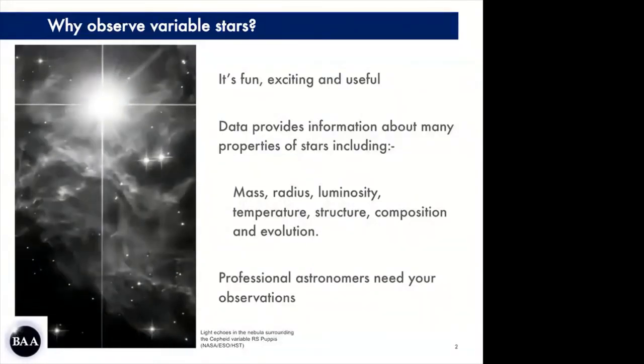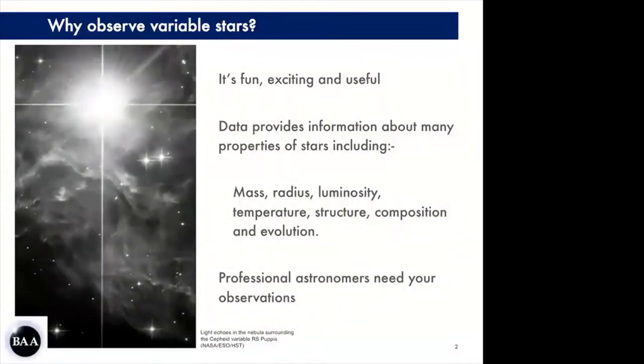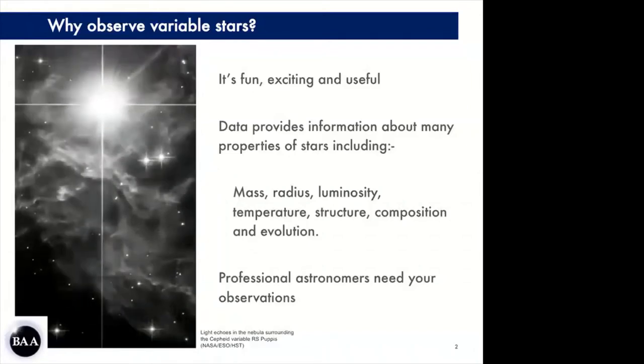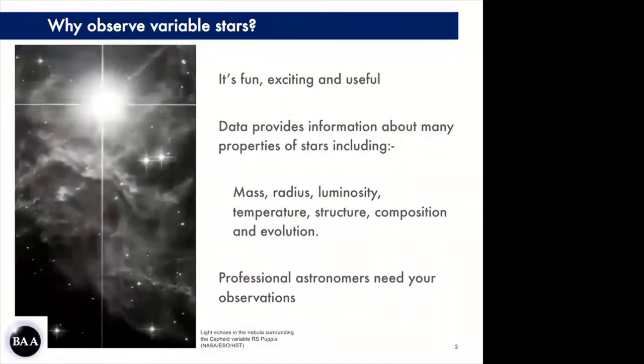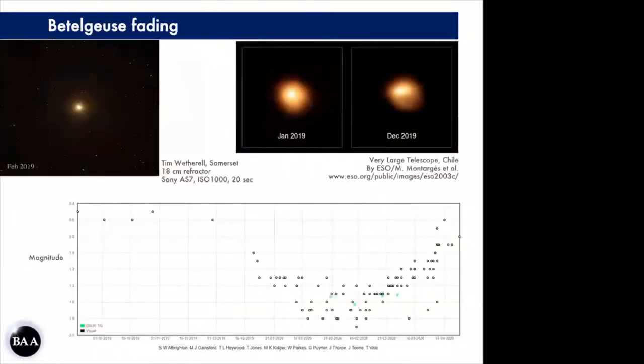And also, if a star begins to show unusual behavior, professionals, often observing with a satellite in orbit around the Earth, may request observations from the amateurs to back up their data. On many occasions, I've been involved in campaigns with professionals where the amateurs are observing visually or with their own CCD cameras, and the professionals are observing in infrared or maybe even radio or X-ray observations. So putting those different pieces of information together, it provides a lot of information about the star. So let's start by looking at a particular recent example of a variable star activity.